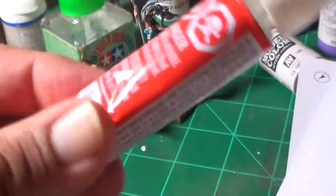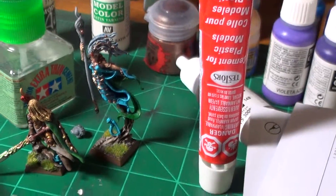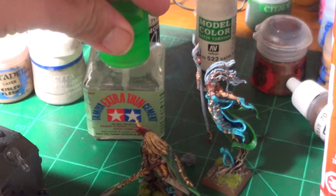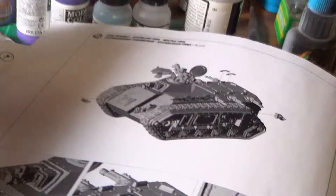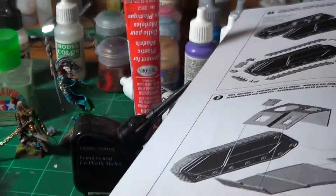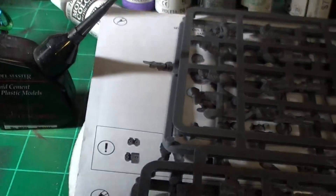I do like to use good old fashioned Tester's glue — it's cheap, it's strong, it does the job like no other. Occasionally I do use Tamiya Plastic Cement as well. The Testers Model Master — I've seen a lot of guys on YouTube wanting to use that Revell Contact-Up Professional; guess what guys, Testers makes that for them. Yes, this is Contact-Up Professional.